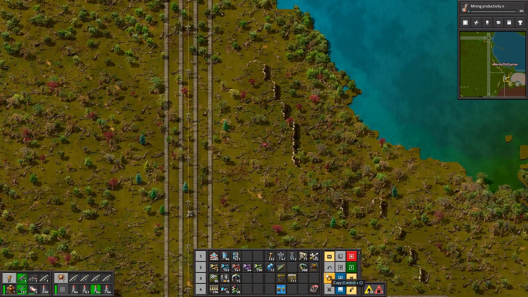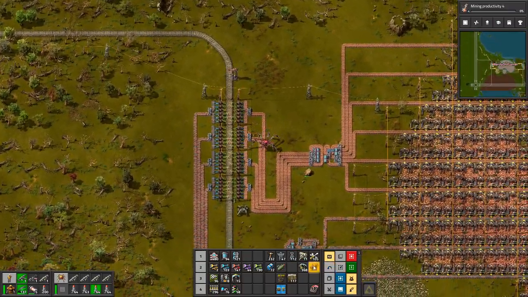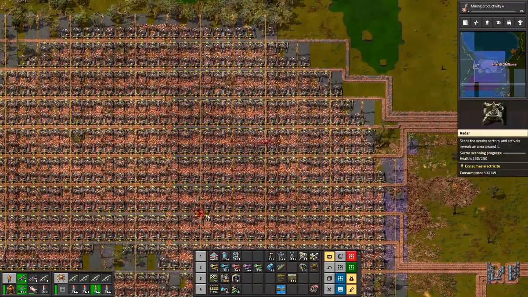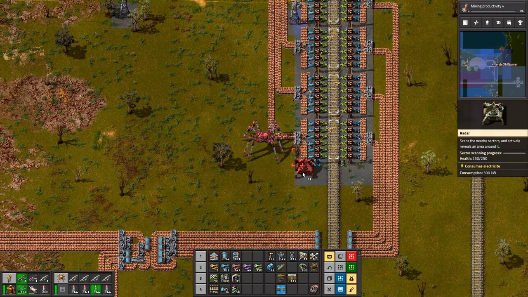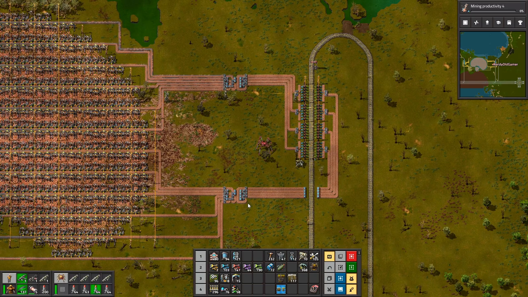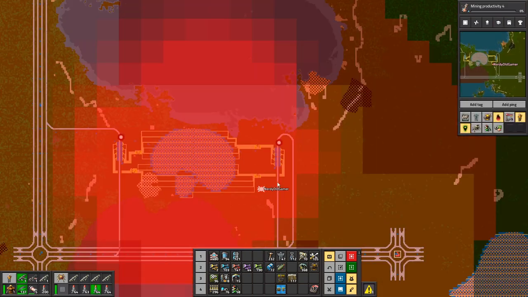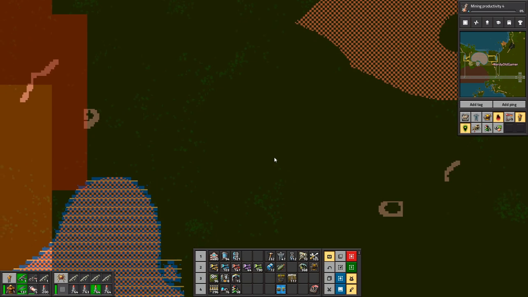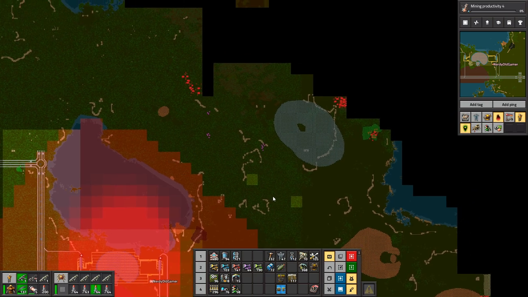And I have got our two copper pickups going here. And I forgot to put a radar down here. But now we can see what's going on. And then, of course, I have all the miners down here, but I don't have them hooked up yet, and I think I'll wait to do that because we are running low on power, as mentioned.